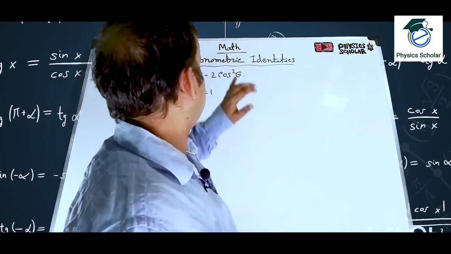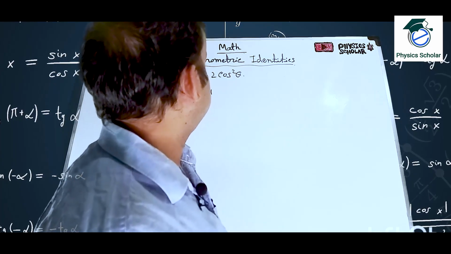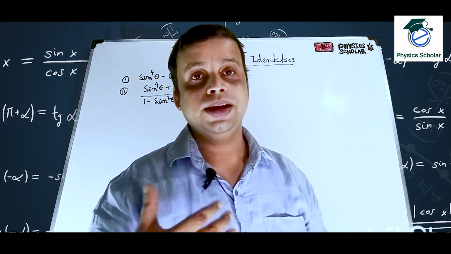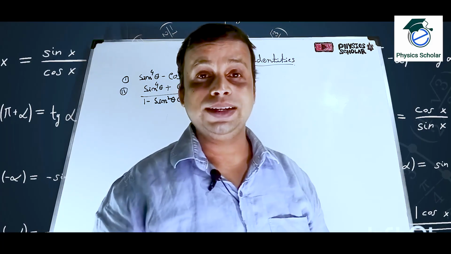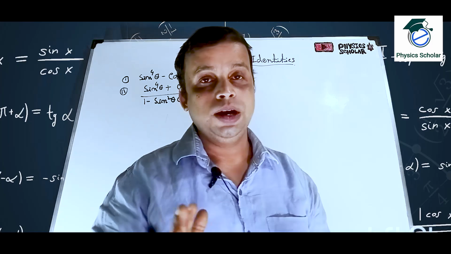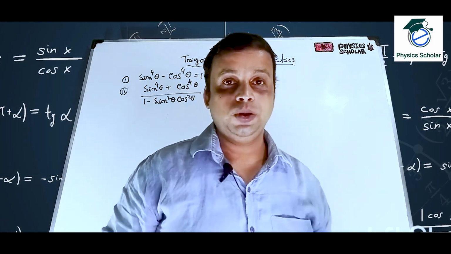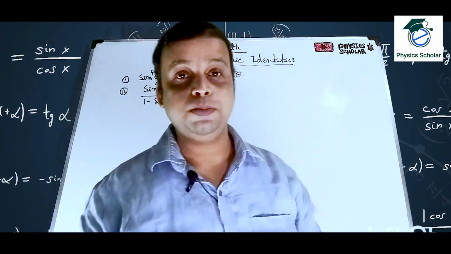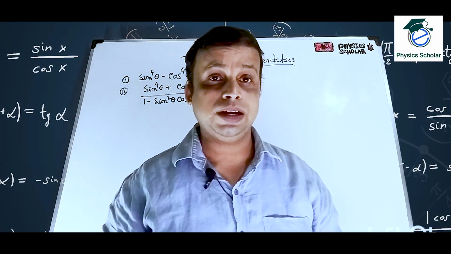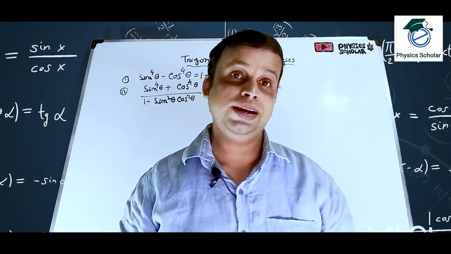And today our topic will be trigonometric identities. That means we have to prove something by whatever formulas we have learnt in the previous episode. By applying those formulas and properties, we have to prove something. Clear? So all these sums are very important for the examination. So I will try to solve as many sums as I can in my episodes.